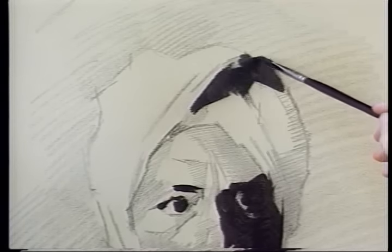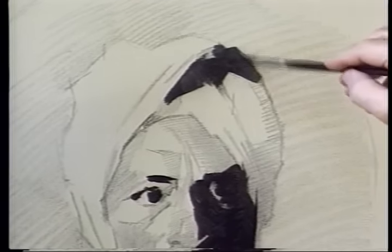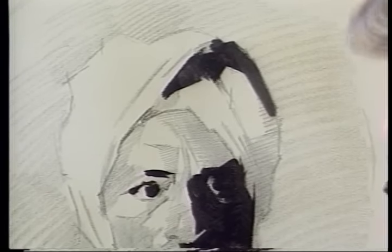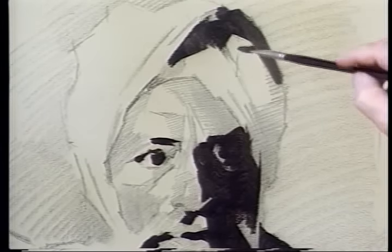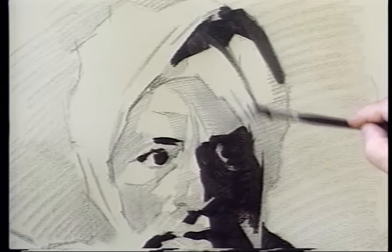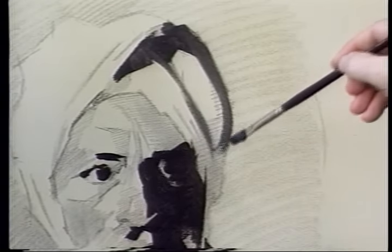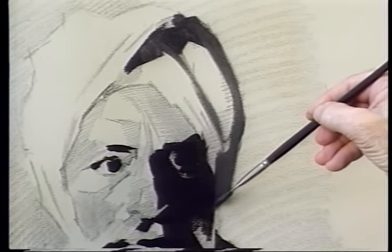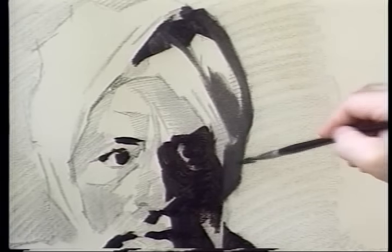For you observing, this tone probably looks as dark as that one, but it's not — it's slightly lighter. It has a touch of white in it. As we come down the turban, the color gets slightly lighter; I'm adding a bit more neutral gray, which is effectively just adding white. We'll come down and articulate that fold in the turban, try to draw the shape where it meets the background, bring it down to the shadow on the face, and then fill this in poster style — just as we did the dark on the face.